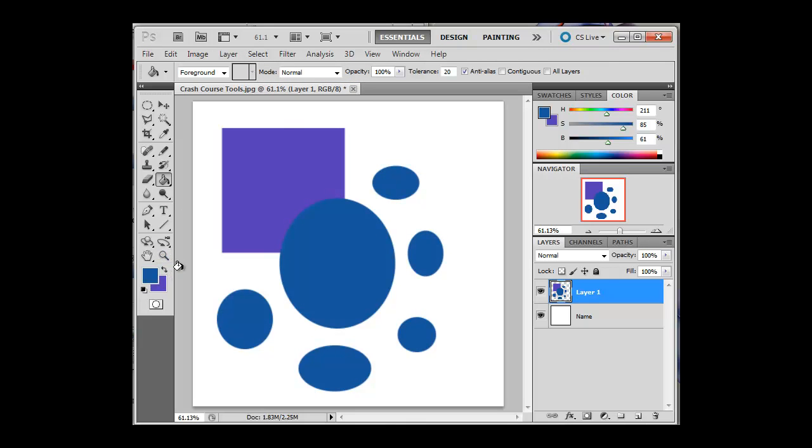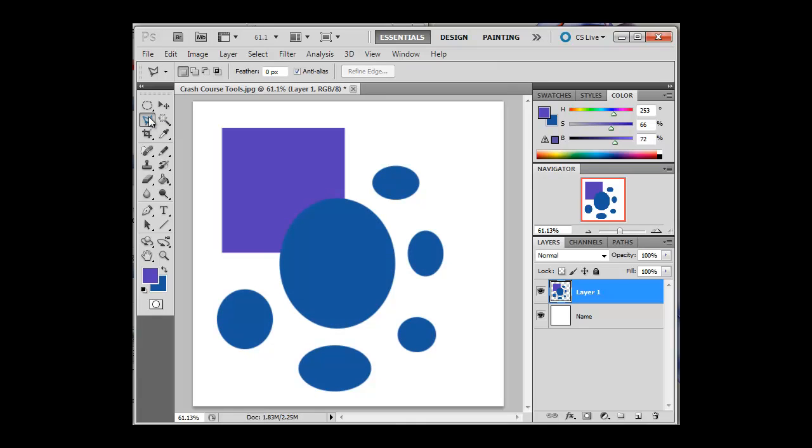At this point, what you can do is change the color of these with the paint bucket tool. If I have continuous checked, I change to a different foreground color and I can change them one at a time. Control Z for an undo there. When continuous is checked, I can change them all at once. You can also do it by selecting to be more precise. There are a lot of options, depending on how you want to go about this.